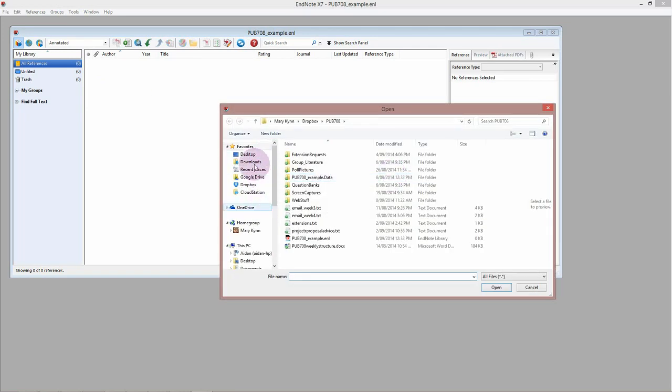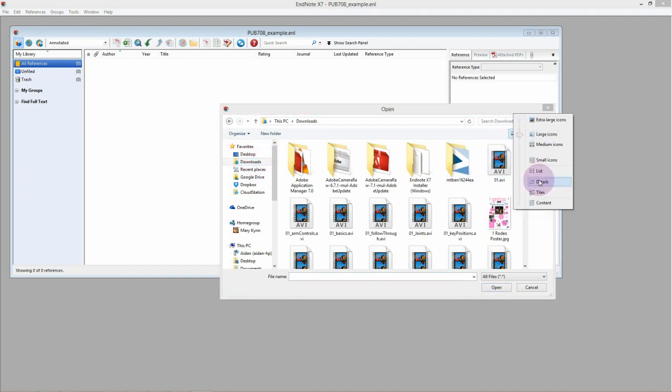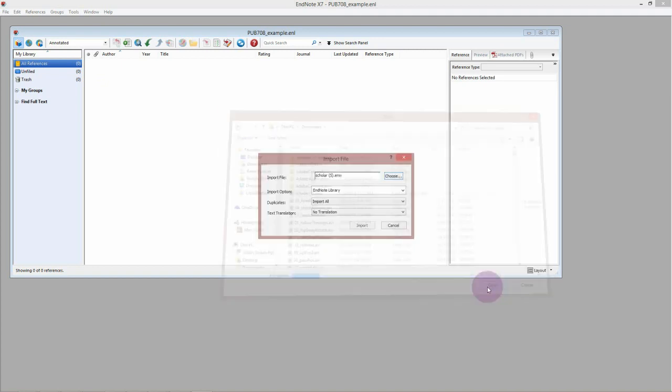Now all of these downloads end up in my Downloads folder, so I'll just go there. Better sort by date and get my most recent ones. Here it is, Scholar 5 ENW. Open.